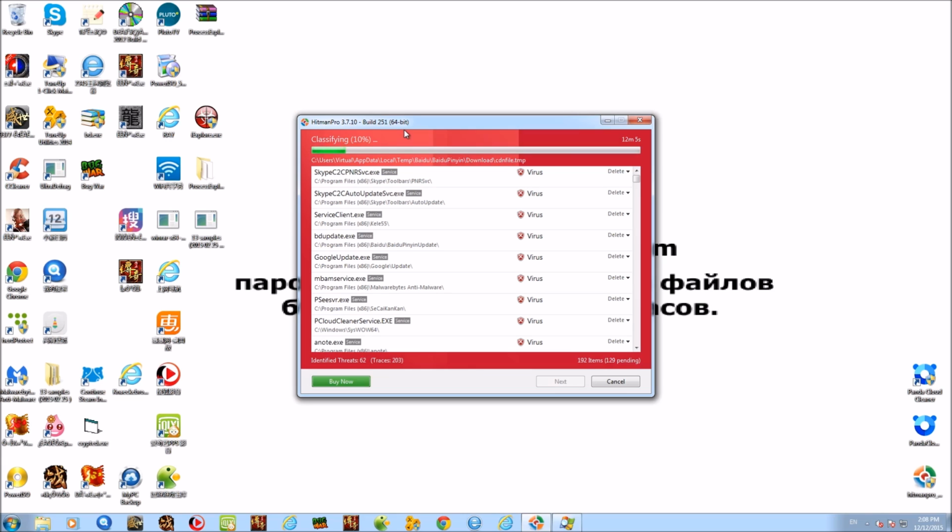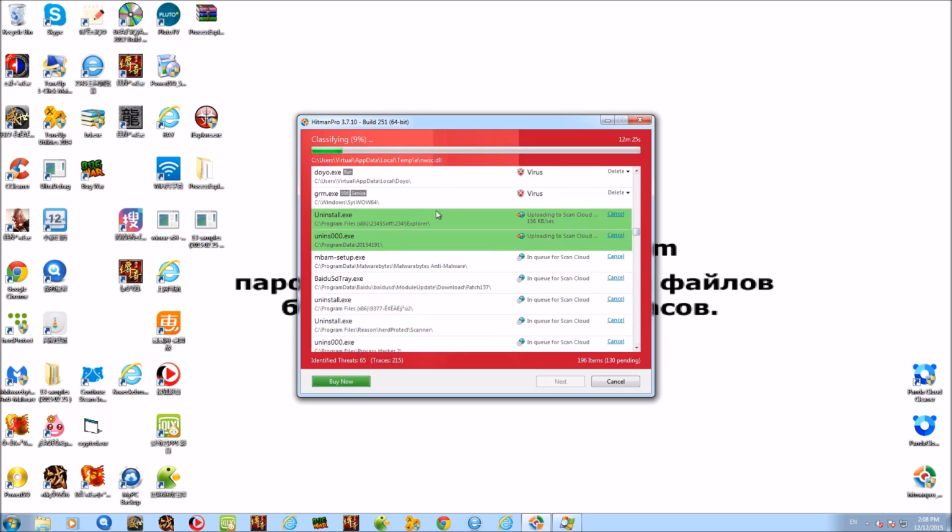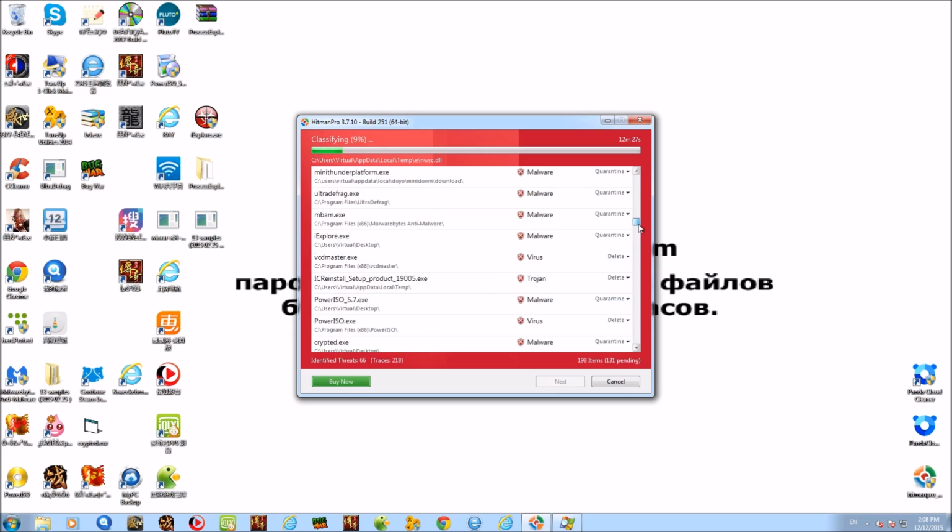It usually performed very well in past tests. But unfortunately, in this one, it really just did not do well at removing things. It did good at blocking things, but just not at removal. And the removal tool in general as well just is having an issue here. So as you can see, there is a lot of malware on this system. And we have viruses, we have worms, we have trojans. There is just a slew of everything on here.